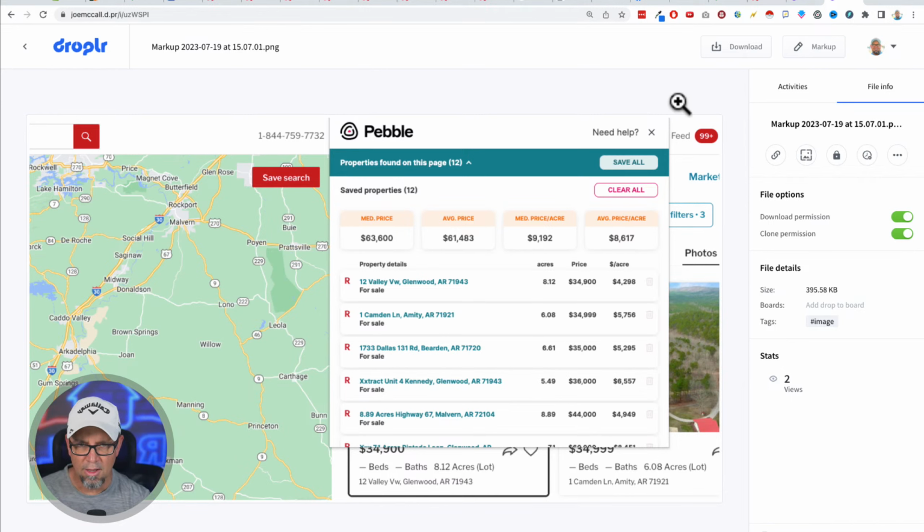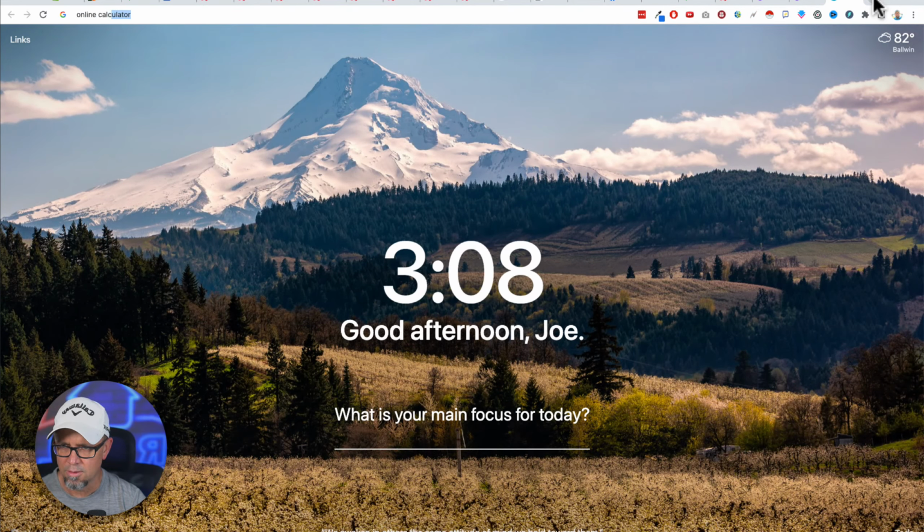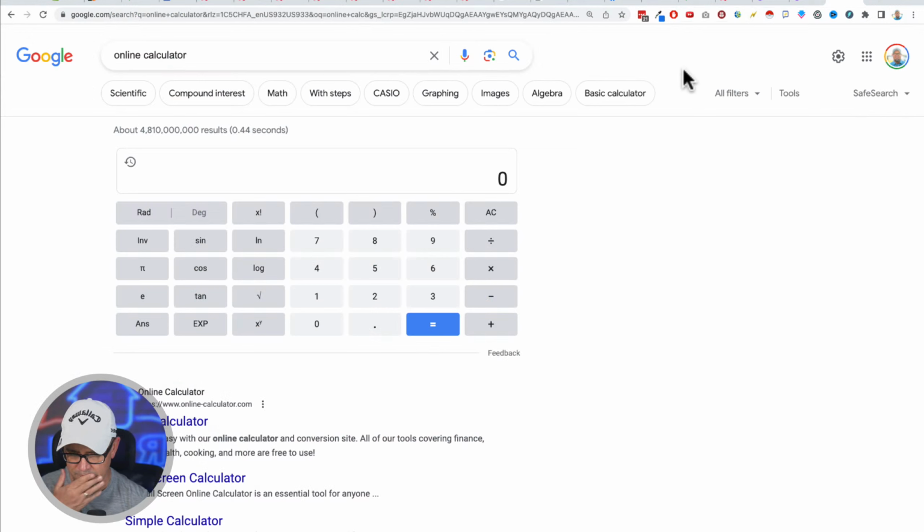Let me just get an online calculator so you can see what I'm doing. So we had 9,200 an acre, and we also had 8,600 an acre. So then I average that.